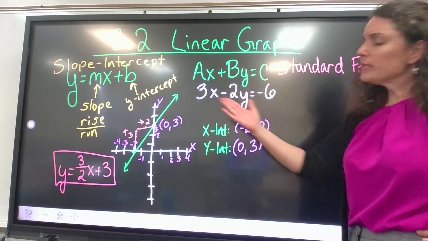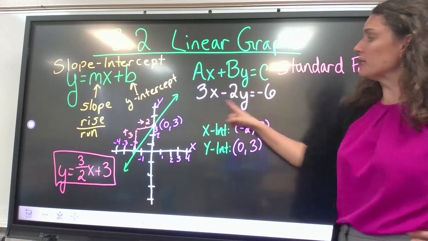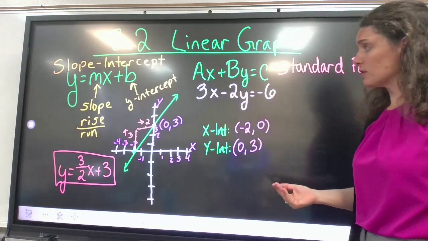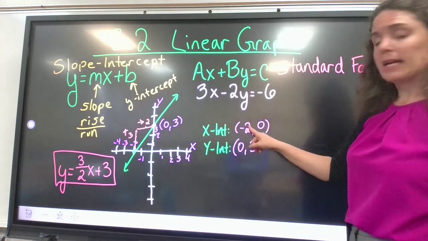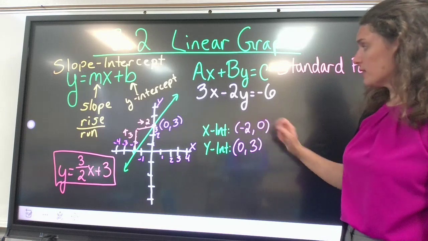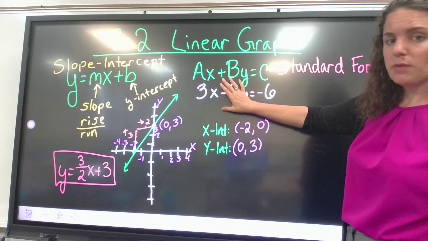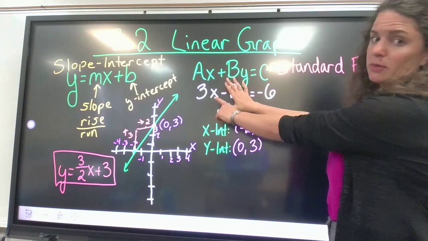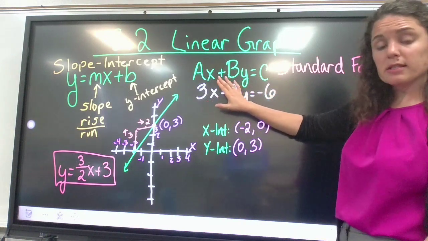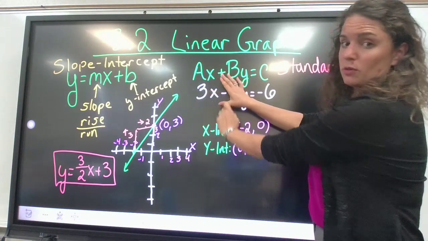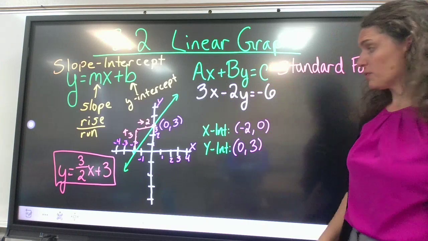So from here, the reason that standard form is helpful, and this is how most of your homework questions will look, they'll be given to you like this and asked to find the intercepts. Well, for x-intercept, we remember our answer was -2, and that's when y is 0. So whenever y is 0, we can imagine covering it up. Well, if I cover it up, now I have 3x equals -6. And I can easily see that 3 times -2 would equal -6. And that's where my x-intercept comes from.